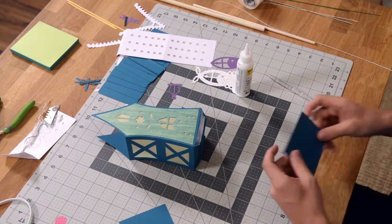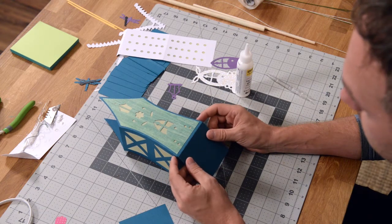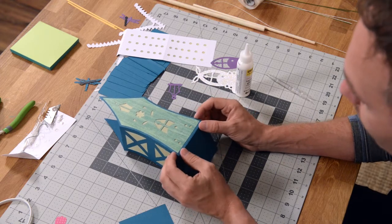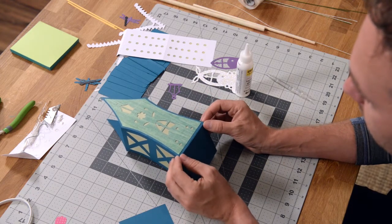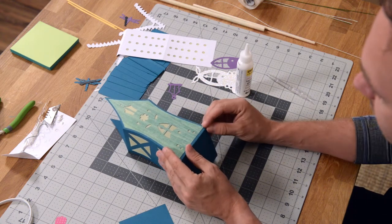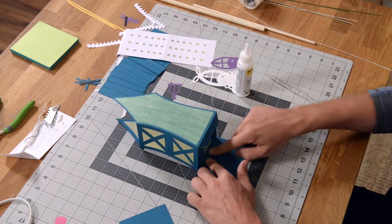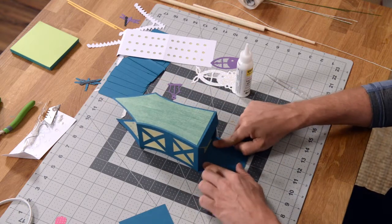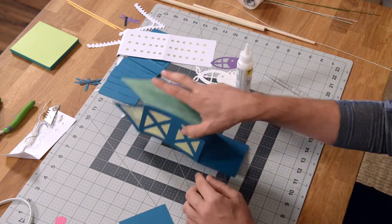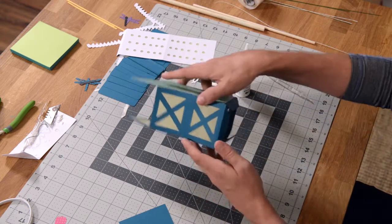It won't be as noticeable. Okay, so we'll go ahead and put that on. Get that nice and centered and lined up. When you're doing this, you want it to be butted up against the little score marks that you see there. You don't want to go over them. You just want to get them right next to them. And then you can flip it down onto your table and push down. Okay, there we go. And that is nice on the front there.